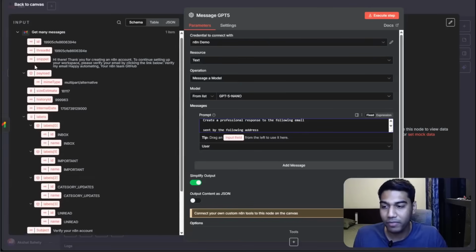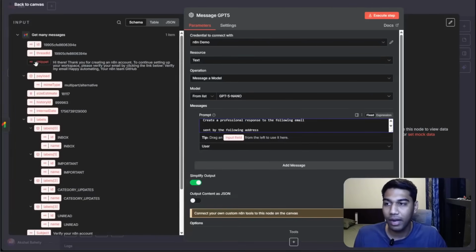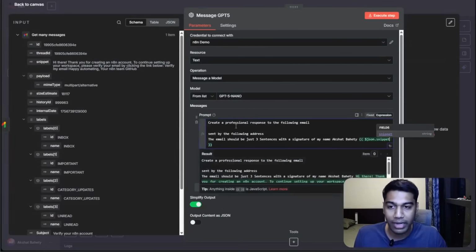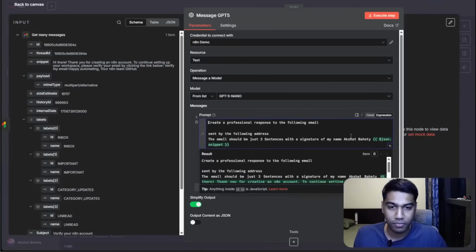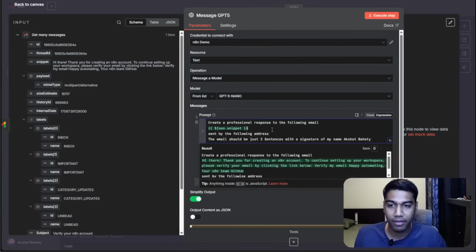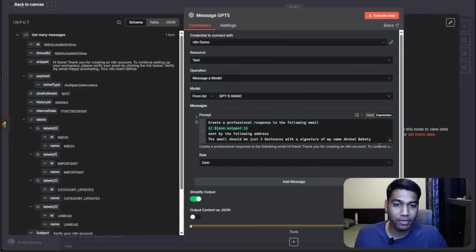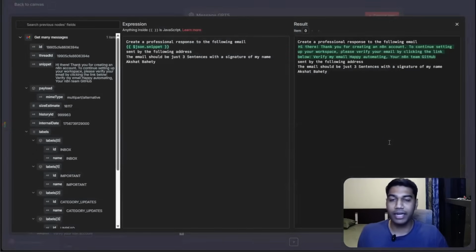So this is the snippet, which is technically the message that I have, and I'm going to take this and drop this. Now when I do that, and in a second it should. And as you can see, as soon as I drag and drop this, I get this green bubble here, right? Now, just to show this to you better, you can click on this right hand side, this small arrow here, which technically takes you into a more expanded window, which really works extremely well for editing all of this.